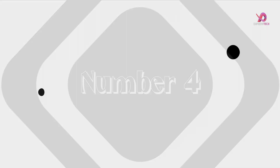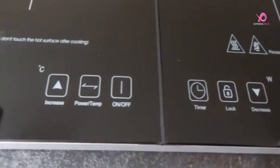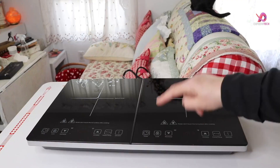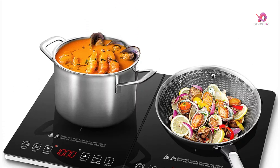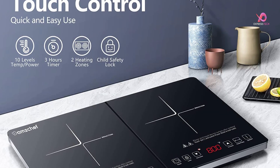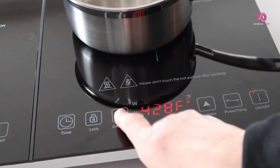Number 4. The Amstheff Double Induction Cooktop is not only a functional kitchen gadget, but also stylish and easy to store. It features a sleek silver-edge and black-polished crystal glass surface. This portable two-burner induction cooktop is perfect for families who want to prepare multiple dishes at once. With two independent heating zones, you can set each one separately or use them together to shorten cooking time. You can choose from 10 temperature levels ranging from 140 to 464 degrees Fahrenheit and 9 power levels ranging from 200 to 1800 watts, depending on the dish you're preparing.